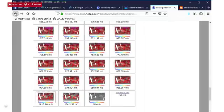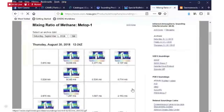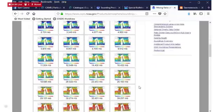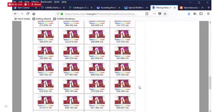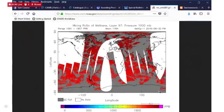And then what I found was, in the afternoon picture, look at all these white spots. I'll go down here to the surface level, and all of a sudden you have all this missing data. Wow. Yes. So it started on the afternoon of August the 30th, is what I found. That's when the data started being missing.